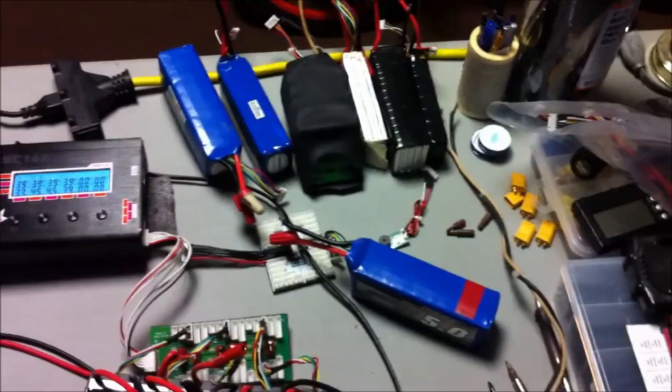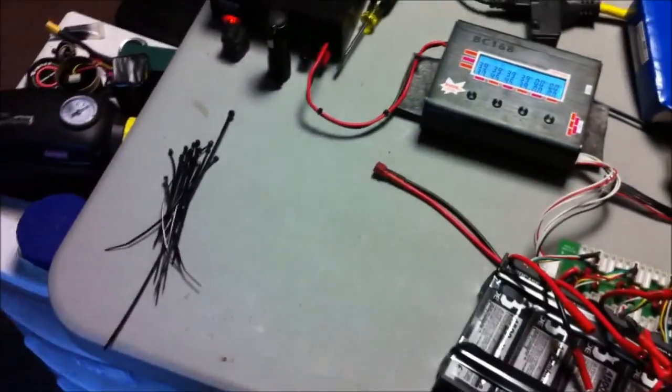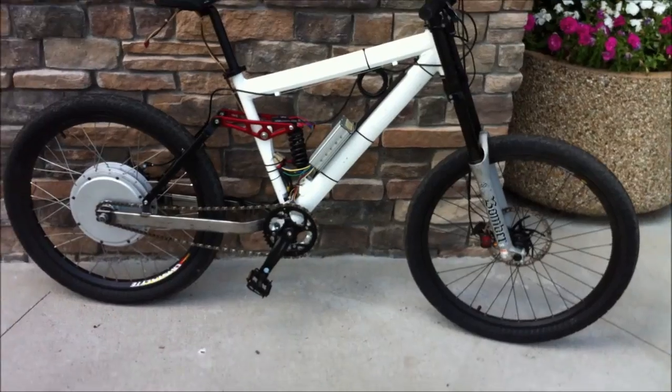As you know, I don't have the right crank on the bike, and I don't have a rear brake cable, so I'm going to go down to the store and get one of those. I have my B-scale packs charging right now, and I also have a bunch of messy other old packs here. So I'm going to get a pack together and try this thing out.